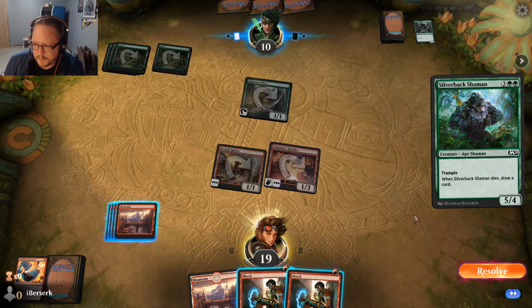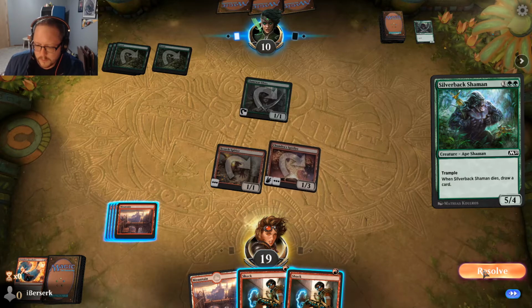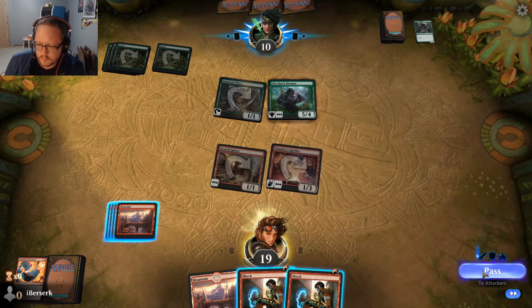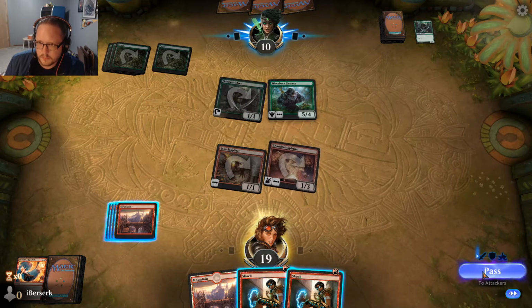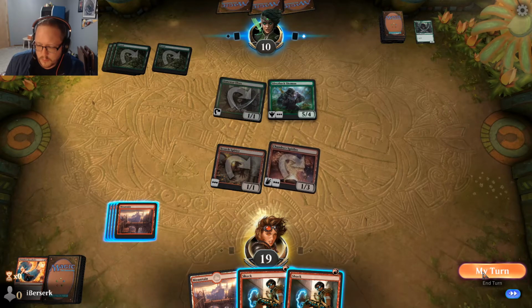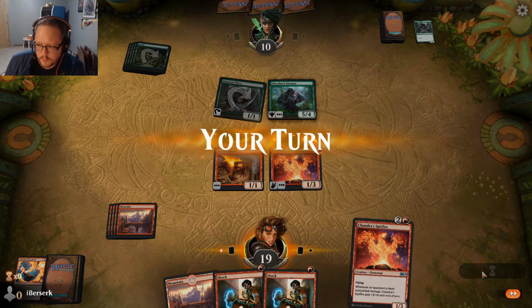Should have shocked him. Okay, when the silverback dies, they're entering attack phase, but there's no attack. I am not going to do anything. Take my turn.